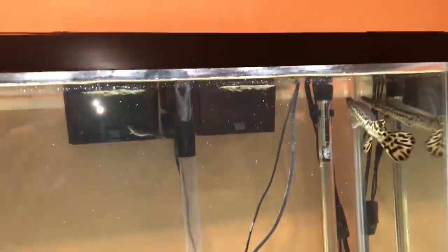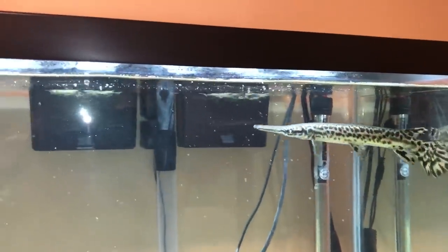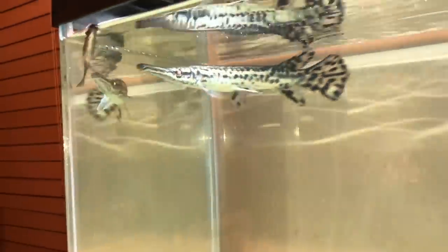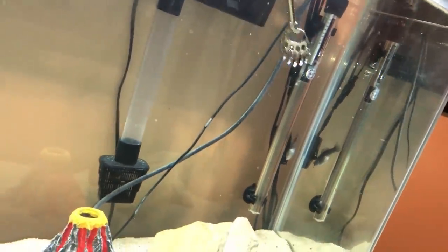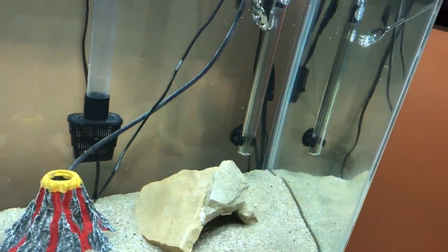Oh, he's chasing him around the tank. This is so epic. Go get your molly, bro. Mr. Alligator Gar, go get your molly. That's yours. He's chasing him, guys. He's literally chasing him. Oh my gosh, bro. This is your food. All right, guys, so we have this little back scratcher. There we go. Go over there. Go back to the fight zone.